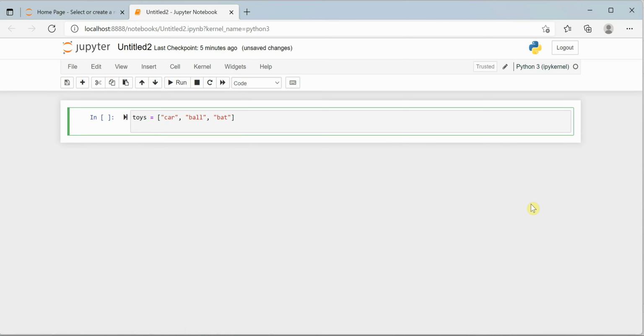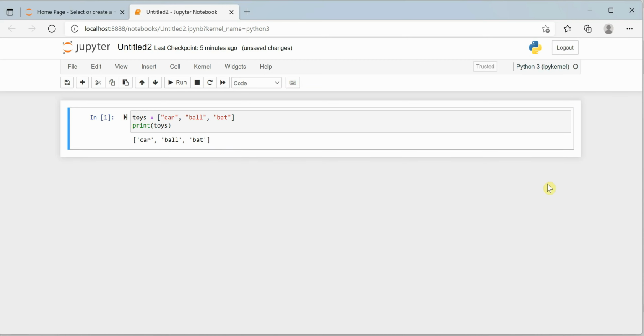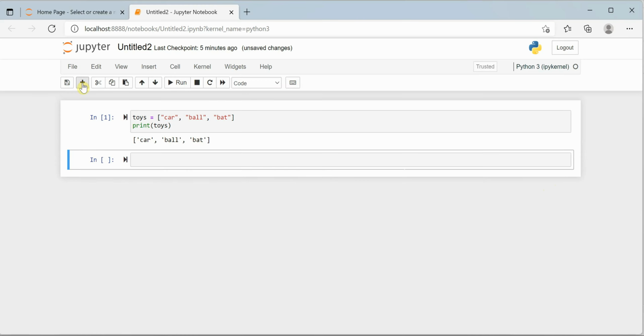These are the names of the toys, and if you want to print it, you can simply pass the list in the print function. I just press Control Enter, and you can see the output. This list holds 3 items: car, ball, and bat.